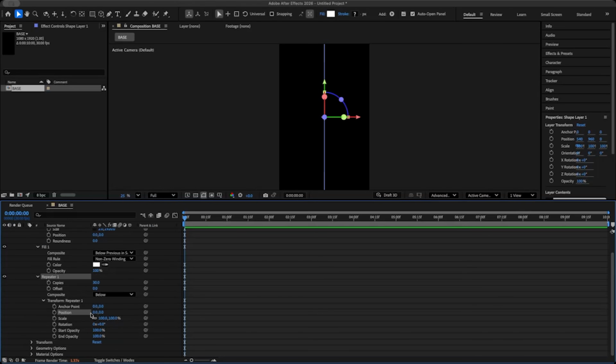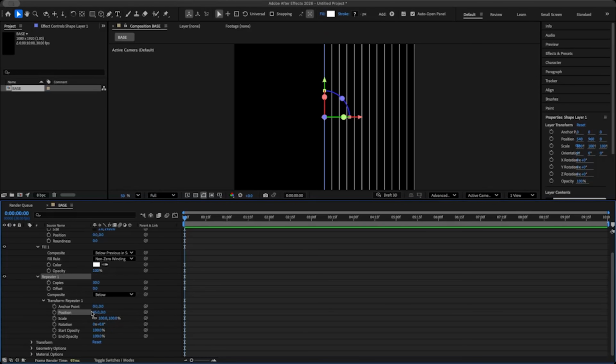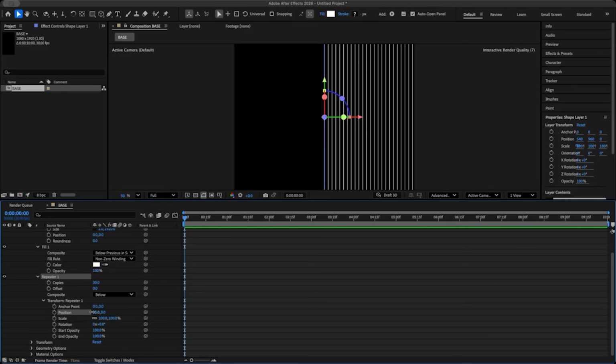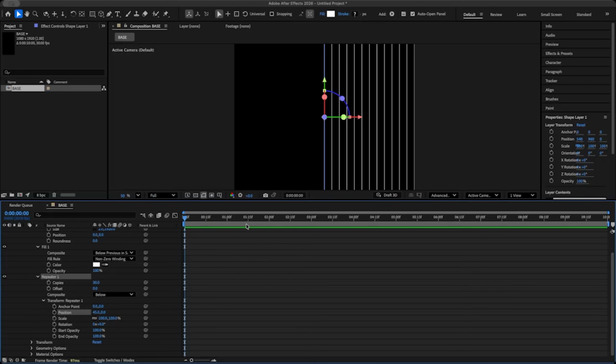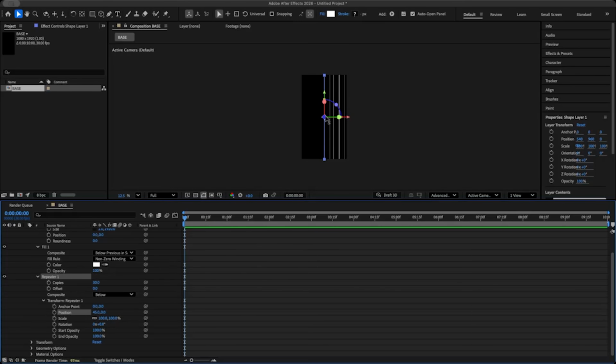And then down in position here, again in the repeater properties, let's set this to 45. This is kind of the spacing I want. You can bring this up or down as much as you want. And if you bring it down all the way like this, just bump up your copies and you can fill that in right there. But I'm going to keep this at 45 because I like that spacing there. And right now, this thing is obviously right in the middle. And I want to take up the whole composition here.